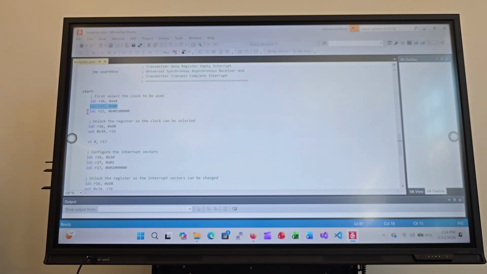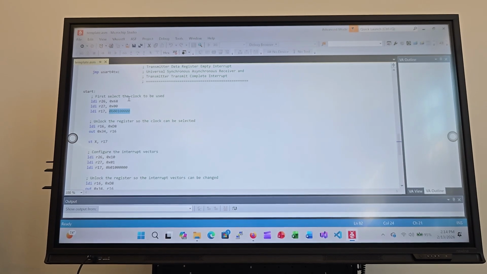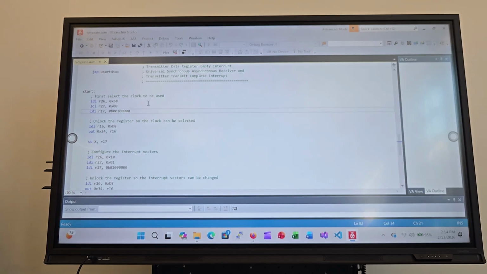Then it loads into register 17 this bit mask, which selects the clock to be a 20 megahertz clock.